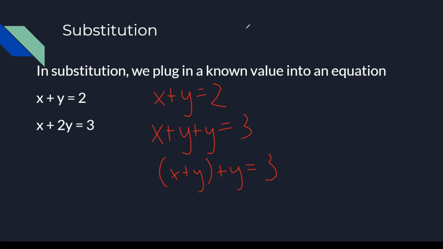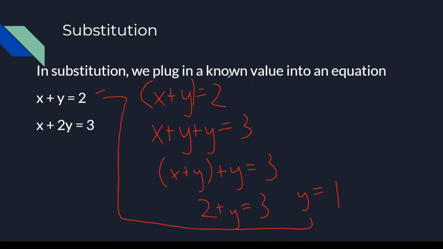And then we know that x plus y is equal to 2. So I'll write 2 plus y equals 3, and we can easily see that y equals 1. So what can we do from here? Any ideas? Mary? We can substitute the y value into the first equation to find x. Yes, so I drew a long line. We're going to substitute it in: x plus 1 equals 2, and so you can easily see x equals 1. So this is your answer, 1 comma 1. Let me put a box around it. So x equals 1, y equals 1.